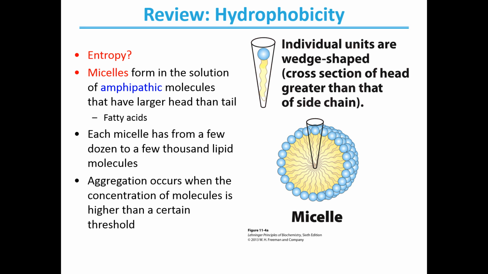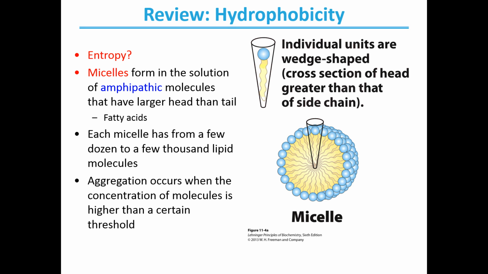As we remember our discussions of hydrophobicity from our earlier chapters, if a single hydrophobic molecule is left in an aqueous environment, we will get a very ordered pattern of water molecules around that lipid. That is not a favorable reaction. It decreases the entropy of the environment. So what the hydrophobic molecules will do is allow their hydrophobic regions to interact with each other, decreasing the amount of the water cage and therefore increasing the entropy.